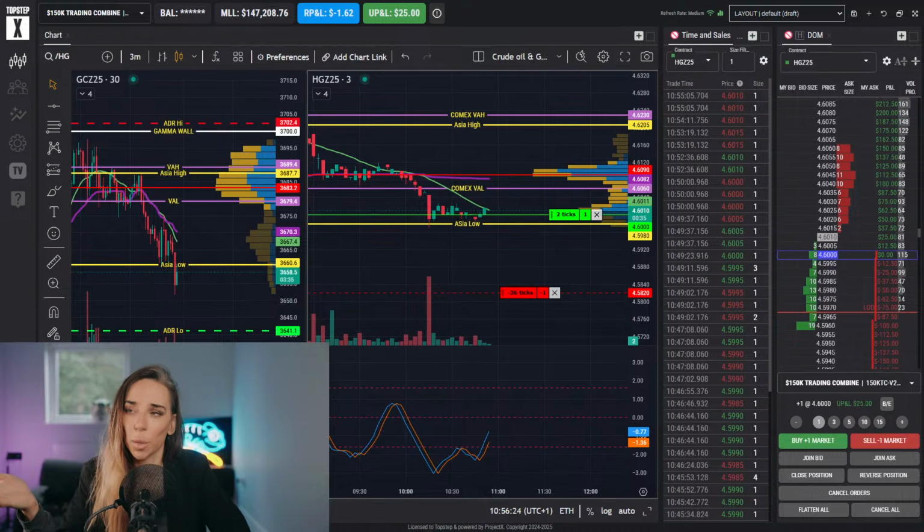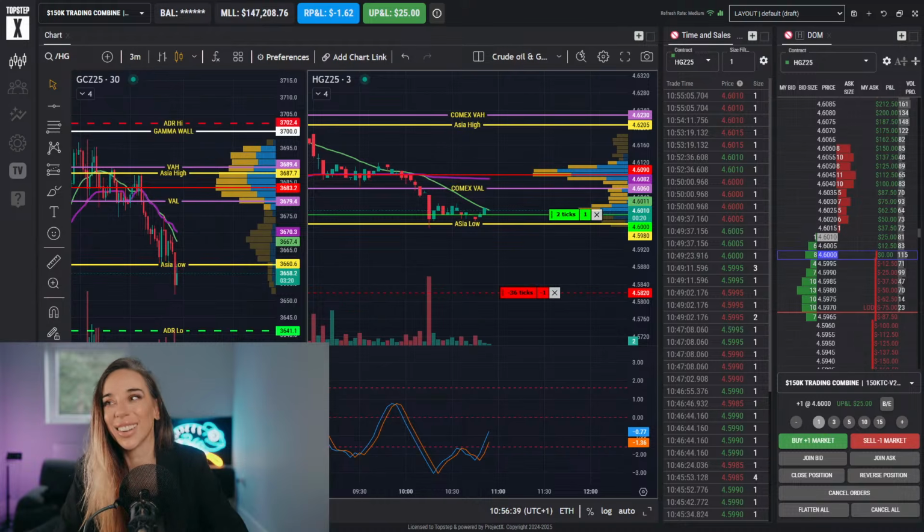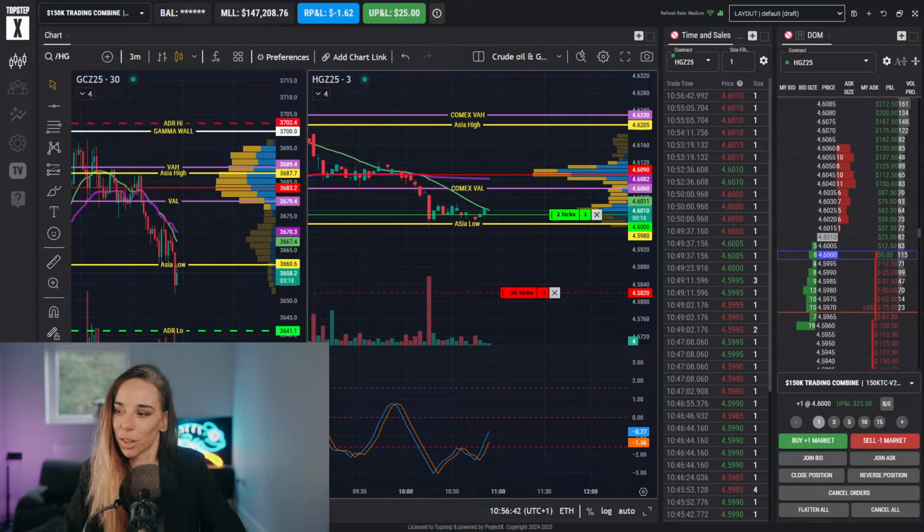And then we can go down the rabbit hole of, well, if there was a huge wick through it, but then we reclaimed the level, does that still mean the level worked? Well, what happened after? You have to use some hindsight capital at that point. If it went up, then yes, it still worked. Just because you couldn't get in on it because your account size wasn't big enough to handle the whipsaw, that's not the market's problem, right? It's the problem of your account balance and maybe stop sizes that weren't appropriate. Maybe you didn't see the VIX that was, maybe too big and you didn't accommodate for the bigger stops.